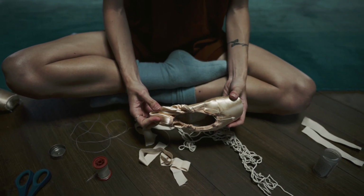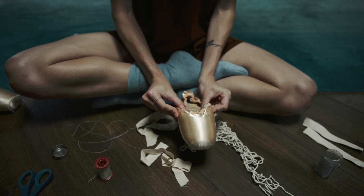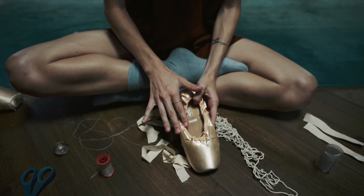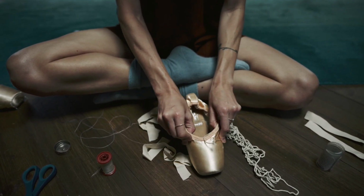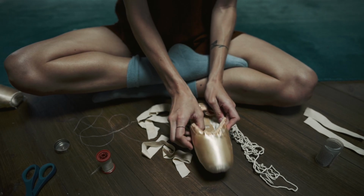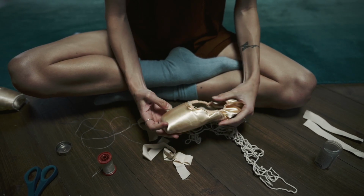Some other specifications I have are some extra paste in the wings of my box, and I also have a U-shaped front right here. I have bunions, so that gives me a little bit of extra space. I think they usually would be cut like a V, so they're a little more constricted. Yeah, that's about it, I think, of my shoe.